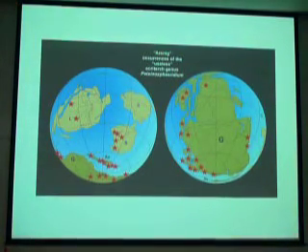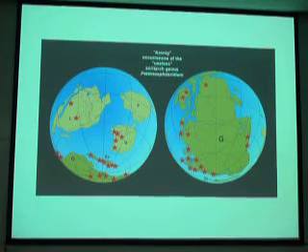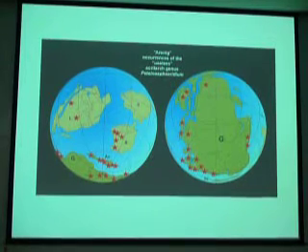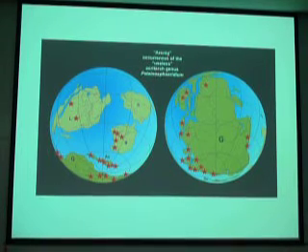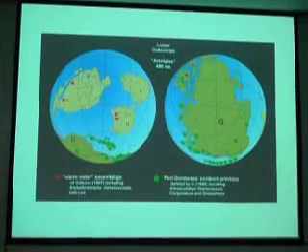Just to show you how widespread some genera are in acritarchs, I'm mostly talking about the early Ordovician, just to make matters simple, I should explain. This is the distribution on Ordovician geography. That's the Gondwana side here, and that's Laurentia and Baltica there, and that's a Siberian plate of one acritarch genus. This is taken from the work of a colleague of mine, it's not my work, showing how widespread acritarchs can be.